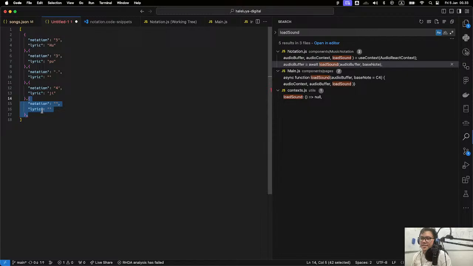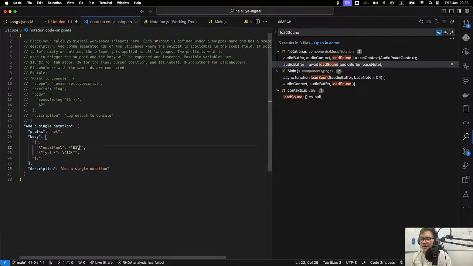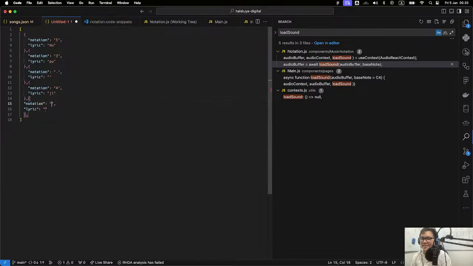Save. Let's try it out. Okay, I missed something. I missed a comma here. Let's try again. Okay, see? It's slightly faster now. Again. Nice. I don't know why I am so excited over this snippet thing.